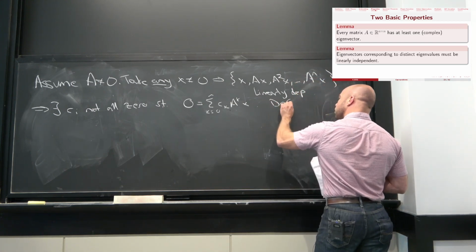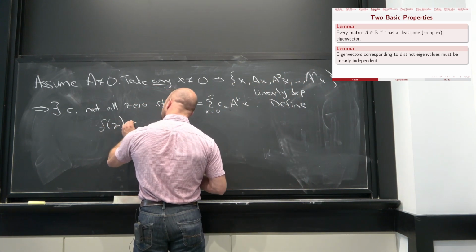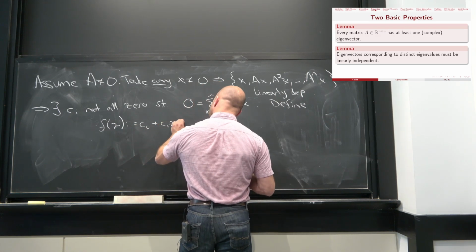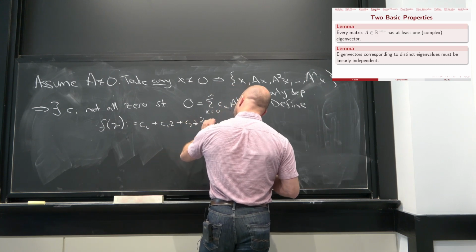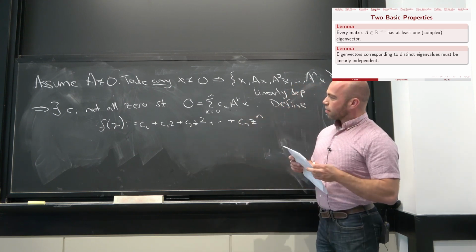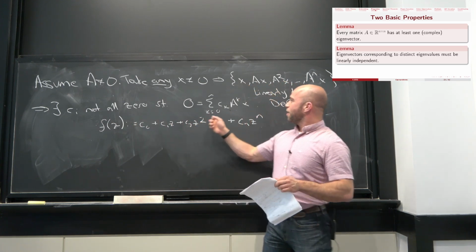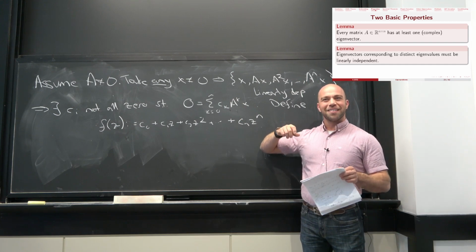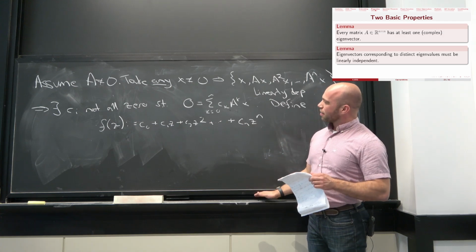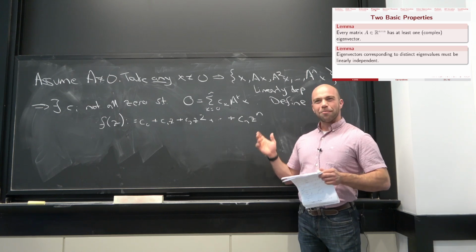Define the following polynomial. This is f of z, and it's going to be equal to c0 plus c1 z plus c2 z squared plus up to cn z to the n. Okay, so this is a function that inputs a complex number and outputs another complex number. And the coefficients just happen to be borrowed from this expression up here. Cool? We can define anything we want. I'm just defining this weird object here. By the way, this is also suggestive of an algorithm for computing eigenvalues. I've never tried it myself. I think it's probably terrible.